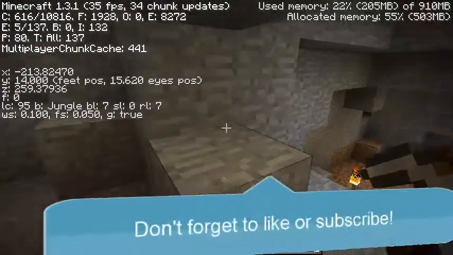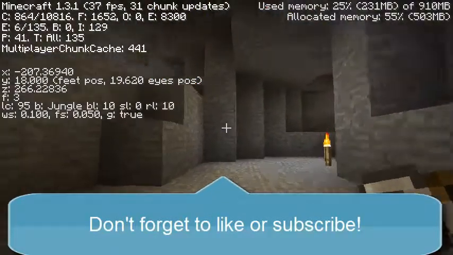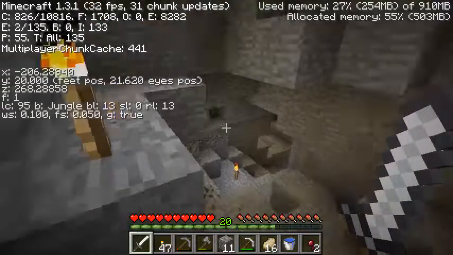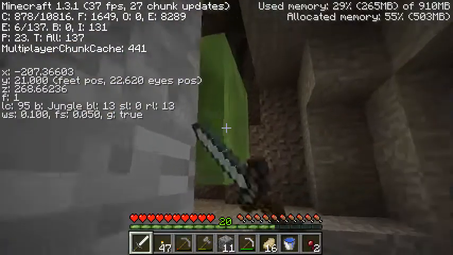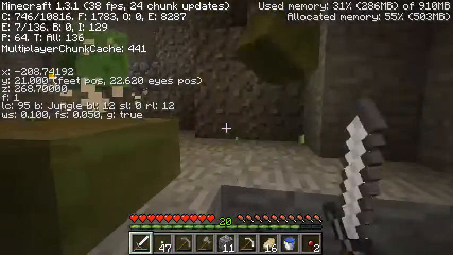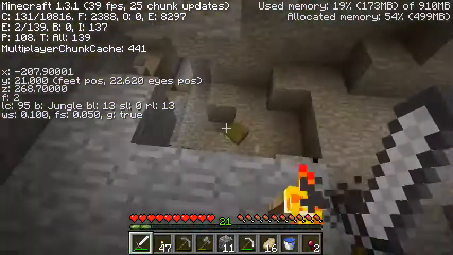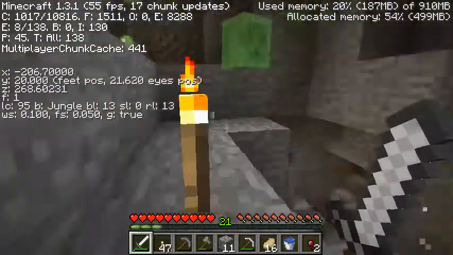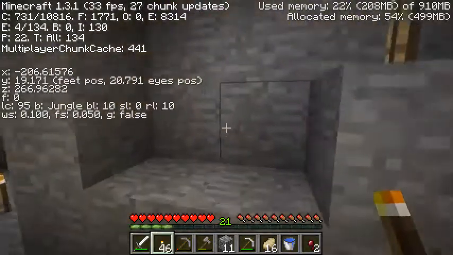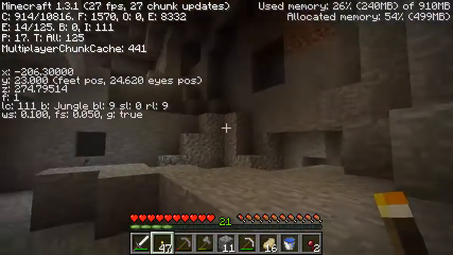Oh my god. Where is it? It's up here. That little thing is a slime, you beauty. I've got to kill it. Oh, they're everywhere. Am I getting any slime balls? One. Only three. Oh, that's better than nothing.